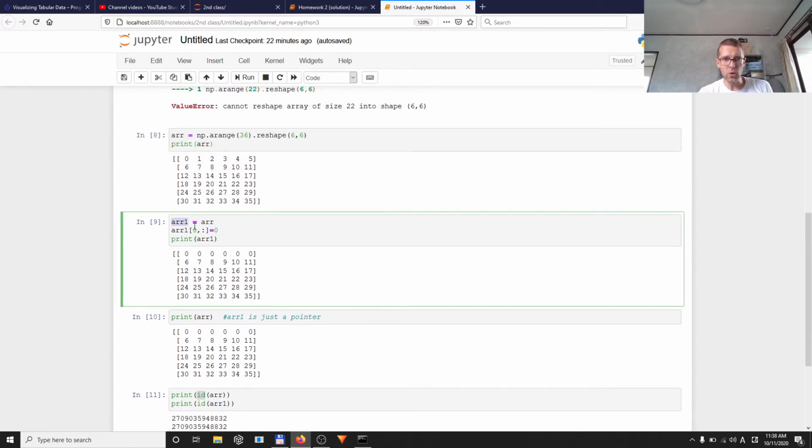With this line of code, we did not create a new object in memory. At this point, we do not have two arrays, arr1 and arr. What happened here is we just copied the pointer. We just copied the sign. And now there are two signs. One is called arr1 and it points here, and there is also the original arr that is here. They both point at the same place. So if you use any of them and you do something, when you're changing the actual physical object in the computer, you're changing the same thing. And this is a big problem.